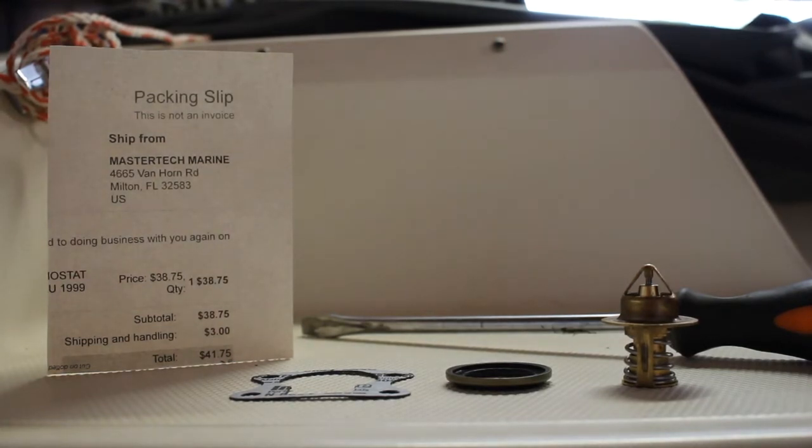We're doing this thermostat change on a 1992 Force 120 horsepower outboard motor. So I ordered this kit off of eBay from Mastertech Marine. The thing got here in like 2 days, which was epic. So we're going to be doing the change out. The kit came with a gasket, some kind of rubber washer, and then the thermostat. It looks like we're only going to need a flathead screwdriver to do this. So let's get into it.